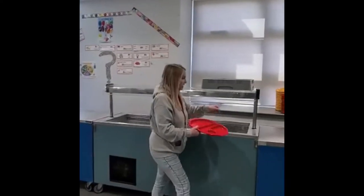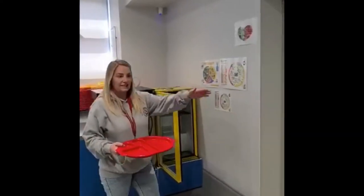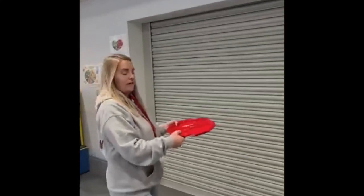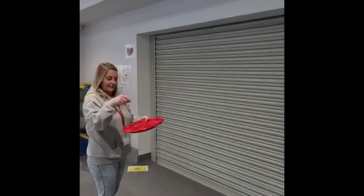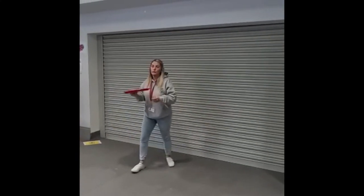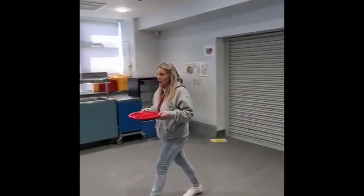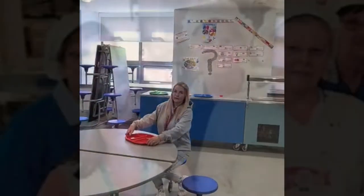You will put your cutlery in and start making your way up, making your choices. You have some fruit here, some juice, some yogurts, and when you get to this part here you'll make a line and the lovely ladies will help you to be served your meal. Once you have got your meal you will make your way to an empty seat where you will sit with all your friends and have your lunch.